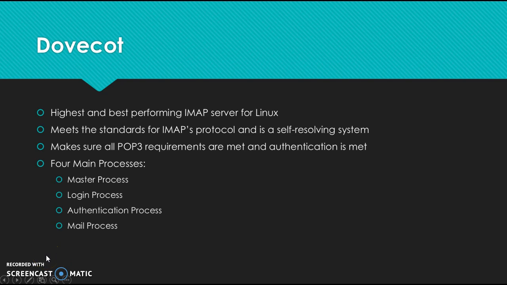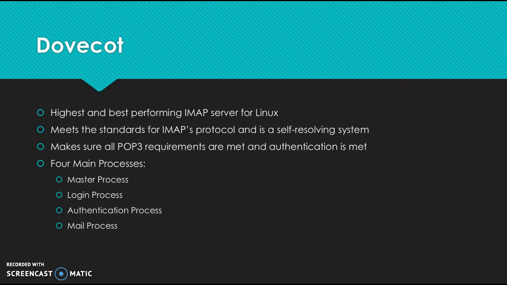Dovecot is basically the highest and best performing IMAP server for Linux. It meets all the standards for the IMAP protocol and POP3 requirements, and makes sure that all authentication methods work. It is a self-healing system. So if there's an error within the system, it goes ahead and tries to figure out what's going on, while you're asleep or whatever, to fix it and retry the process.